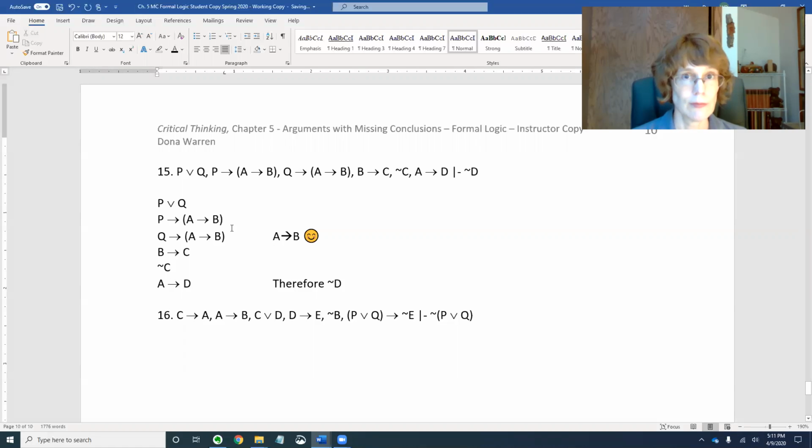Can I? Because the back part matches the front part, we can stick those things together with hypothetical syllogism and validly infer if A, then C. Doesn't matter if there's a space there, I just wanted it to be neat. There we go.